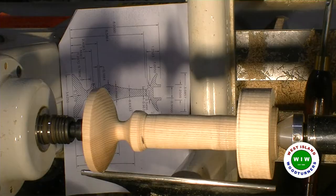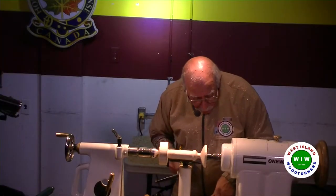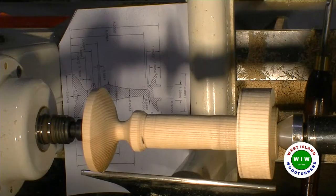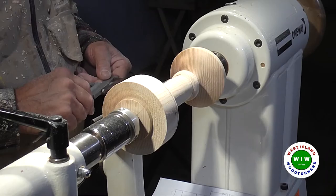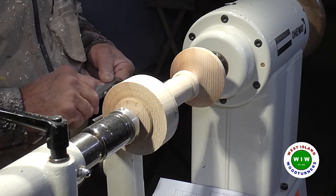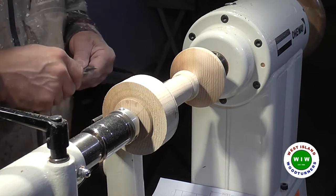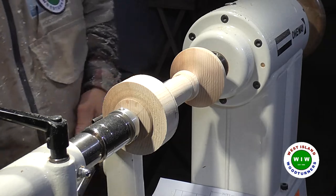At that point, I need to go down to a diameter of 0.934. Now, it sounds weird, but I have calipers. I could get that size, if you want.